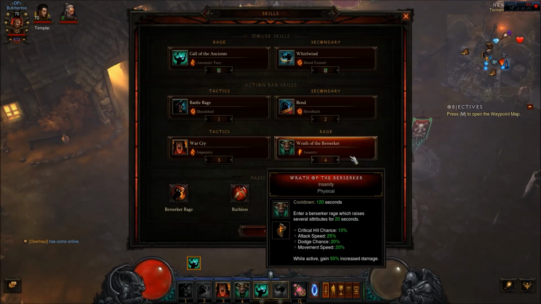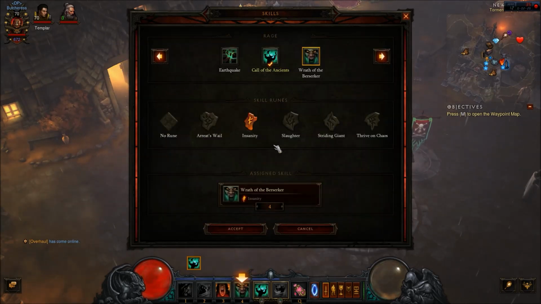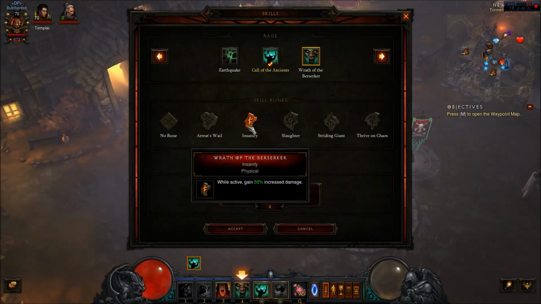And finally, Wrath of the Berserker. I think the best rune here is Insanity for this build. If you find yourself dying, you could go for Striding Giant, but if you plan on doing high-end Greater Rifts, I think that the DPS rune is a must here.